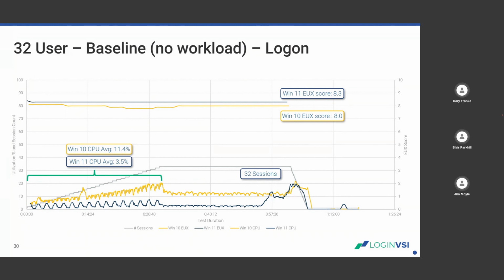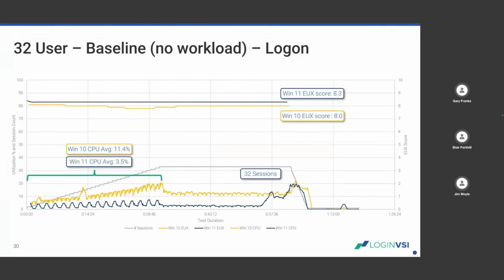Now, this really shows you the impact of the applications, because with an empty OS and not running those apps, we can see the difference in terms of what's happening with the CPU and what's going to happen with the end user experience. And we can see Windows 11 is significantly less resource hungry than Windows 10 in this situation. And that difference of sort of 7 or 8% that we see in an empty session with no applications is actually reflected in that CPU graph we showed earlier, where we had the applications and it was still that 7 or 8% CPU difference.